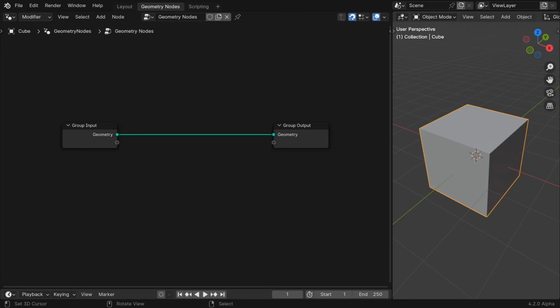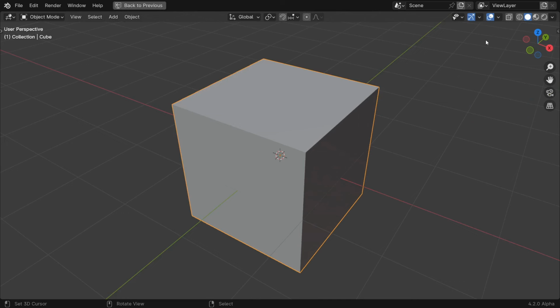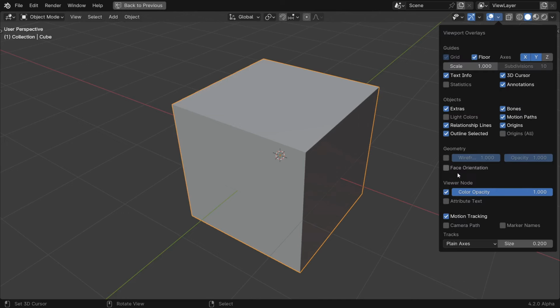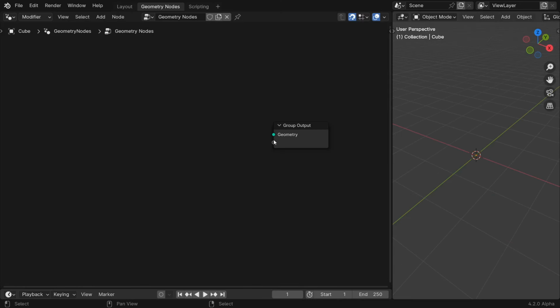Before starting with the actual tutorial, let me first reveal a great feature added to Blender 4.1 which will help a lot of users in debugging their setups. It's the ability to view attribute values as numbers in the 3D viewport. To activate it, simply go to the Overlay pop-up menu and check the Attribute Text option. And while we're here, let's also uncheck the Color Opacity option and activate the wireframes for faces and edges.